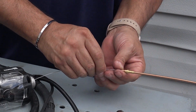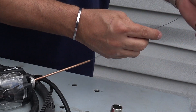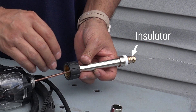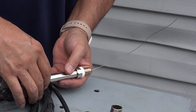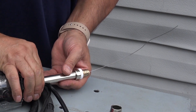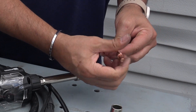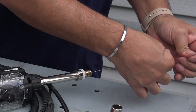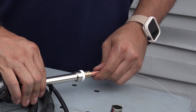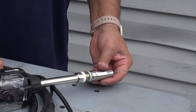Feed the wire liner brass over the wire. Install the swan neck straight tube and then install the insulator. Fit the correct size contact tip and feed the wire through it. Screw the contact tip into the tip holder of the torch neck and nip it up tightly. Fit the gas nozzle to the torch head and close the wire spool cover.